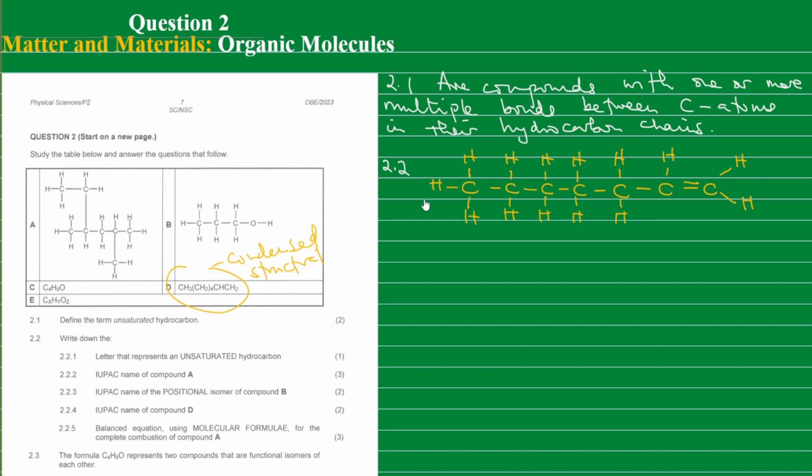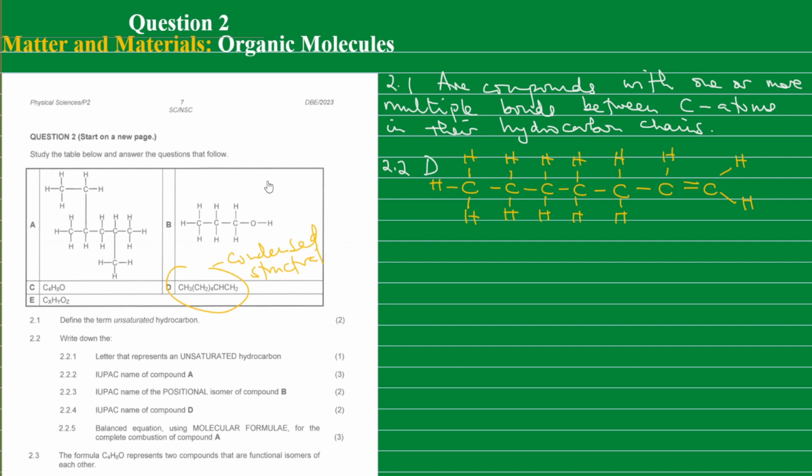Of course, you don't have to write this in your formula as part of your answer. I'm just writing this out so that I can explain it. But to answer your question, since they want you just to write the letter that represents the unsaturated hydrocarbon, as we have seen that D is our answer, we'll write 2.2 D. That is our answer, and the rest is just part of the expansion to explain it.